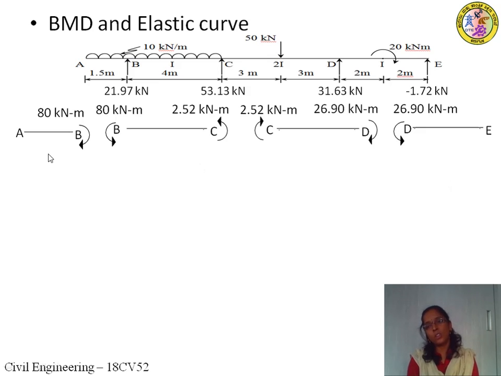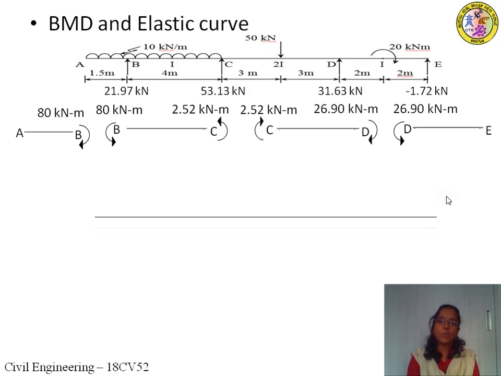Okay, so use the thumb rules to draw the support moment diagram. So to draw the support moment diagram, draw the baseline first, and the length should be the same length as that of the given beam. Use the thumb rules. Okay, so at A it is 0, at BA, so before BA, B is the right end, use the right thumb. So the right thumb is moving in the upward direction, so mark it above the baseline for 80 kilonewton meter.